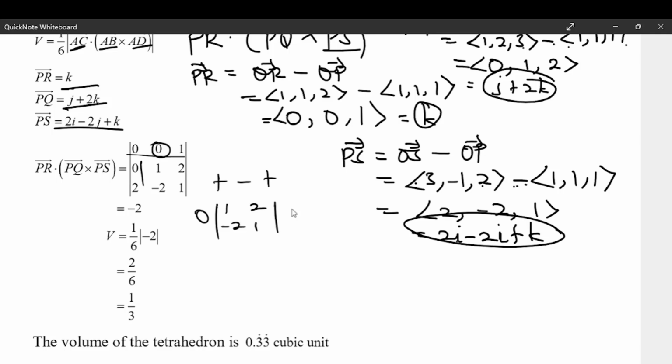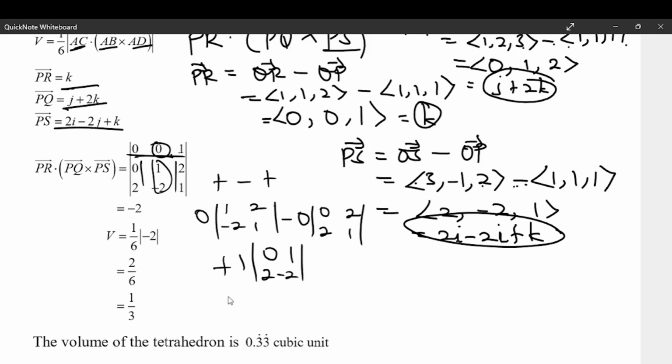Then the second one, we do the same thing, but that is minus. And we are going to have this one deleted, and then this one, so we are left with 0, 2, and then 2, 1. And we have the last one to be 1. Then we delete all entries to the left of 1, and here too beneath it. So we have 0, 1, and then 2, negative 2.